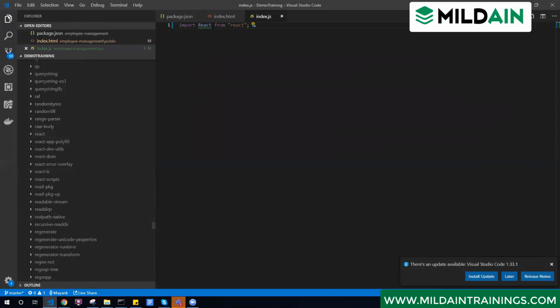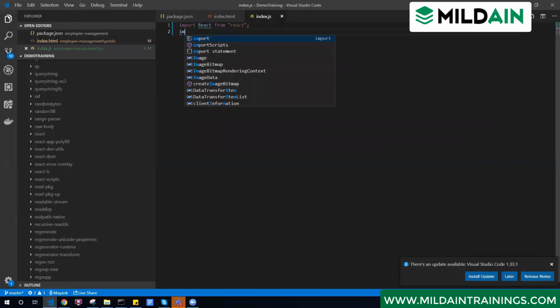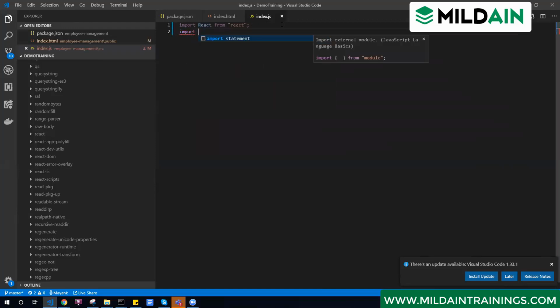Yep. So I am importing an object React from this library, and I want another object which has to do with DOM rendering. Any component that you want to render on the UI has to deal with DOM. So this is a rendering engine which is different in native React and web React.